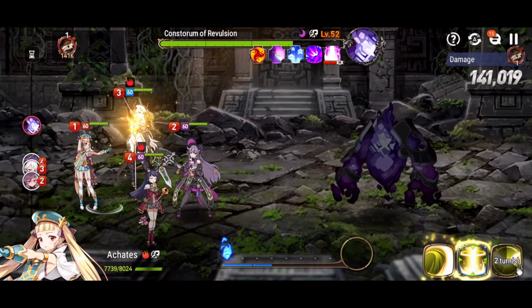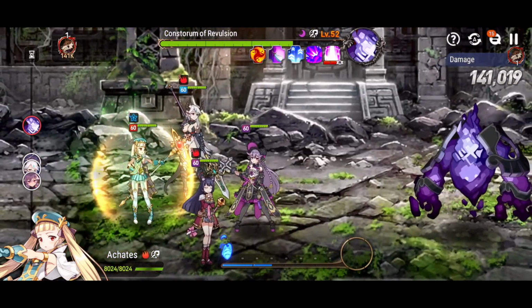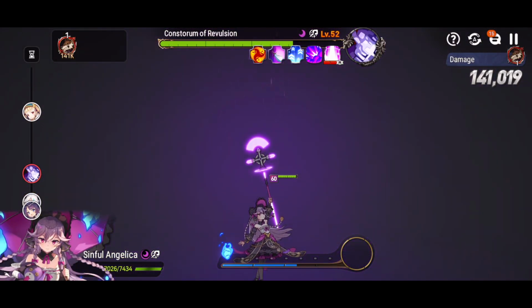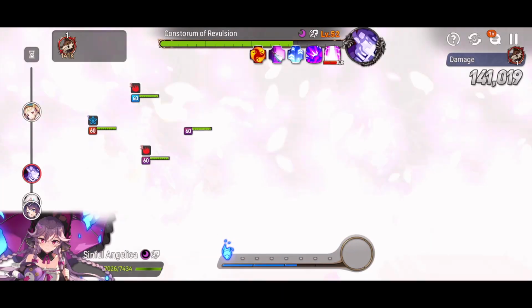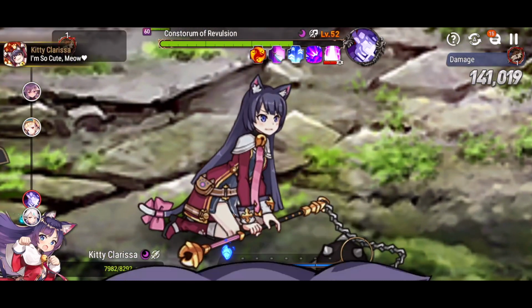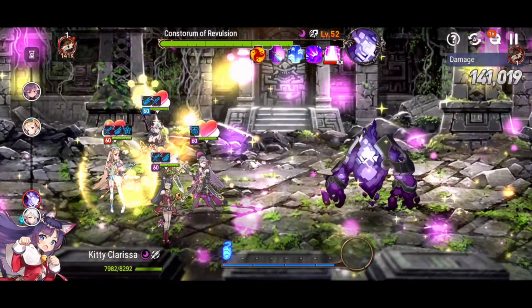Okay, so the boss's ultimate is ready, so he's going to detonate the burns that are on Kitty and Luna when he takes a turn, but everybody's health is pretty high. Oh, Sinful Angelica is going to use her S3. That will get rid of the burns. That's convenient. The speed buff is also really nice for this, especially when you're fighting against the self-CR push of the boss.